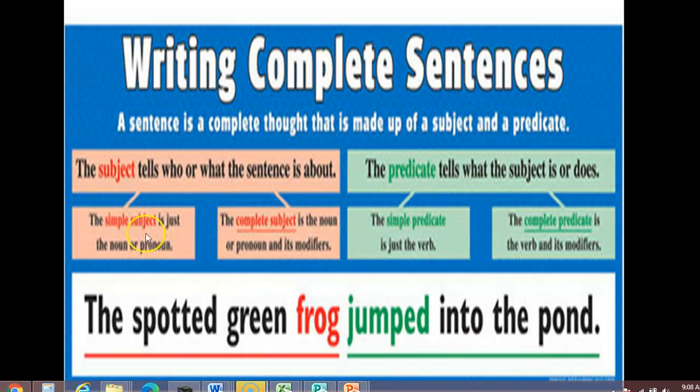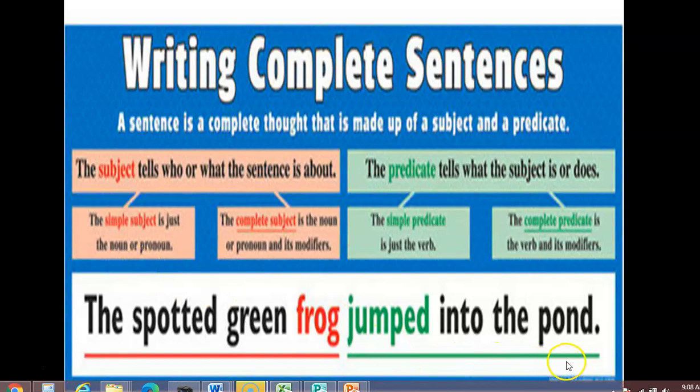You could literally have a sentence that says frog jumped because it has the subject, or the noun, frog, and it has the verb, jump, what it did, right? Now, all this other stuff is what we have underlined in red, which is what the subject is. It tells who or what the sentence is about. The spotted green frog, right? That just simply shows that it's describing the frog. That way, when you have that picture in your head, you're not picturing a red frog, you're not picturing a black frog. It's a spotted green frog, right?